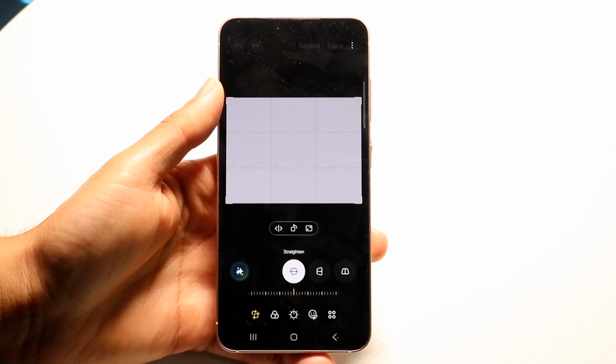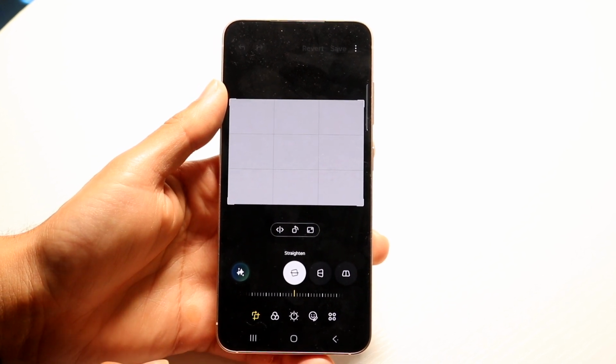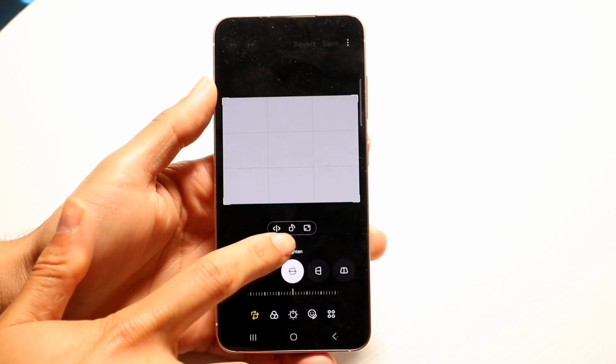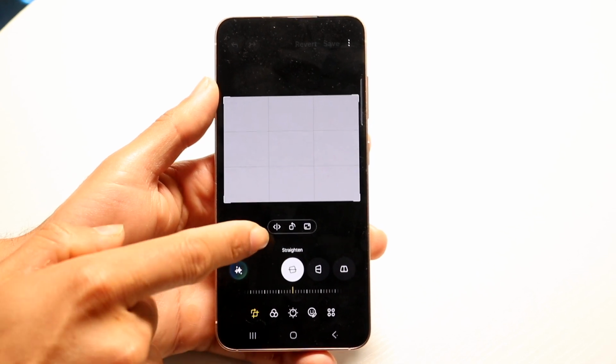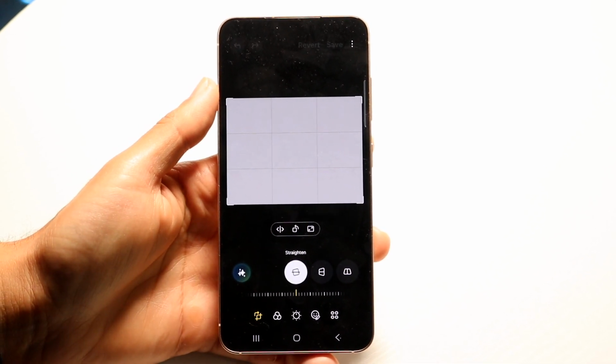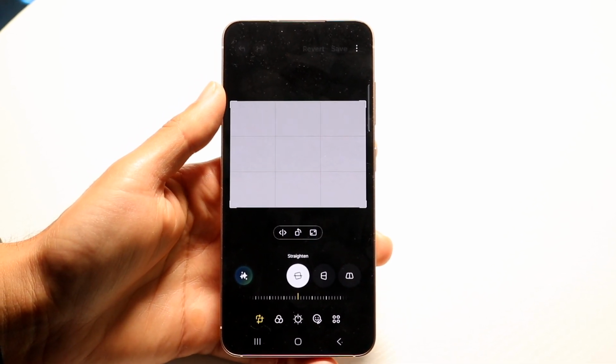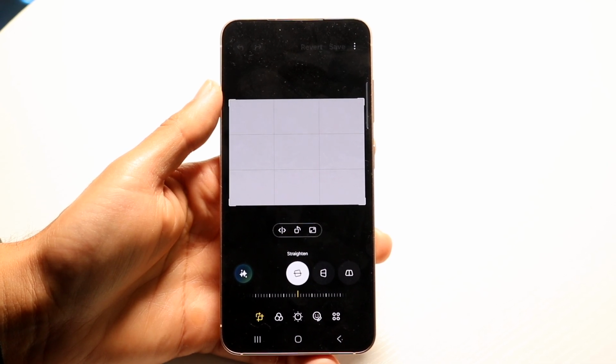Now, what you're going to want to do is go ahead and click on this particular middle button that shows up right here. Now, it's a button that looks like this. You can try finding the button on your side, but in this case, you can find the button that works out for you.